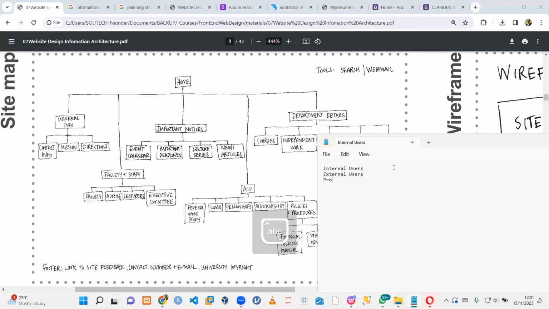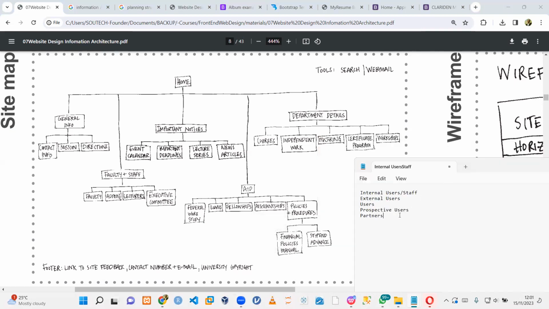My internal users I can classify as staff, or members of staff. I can now have users. I can have prospective users, partners, right? So just for a school website, for instance, or a bank website, partners may be investors and the rest.